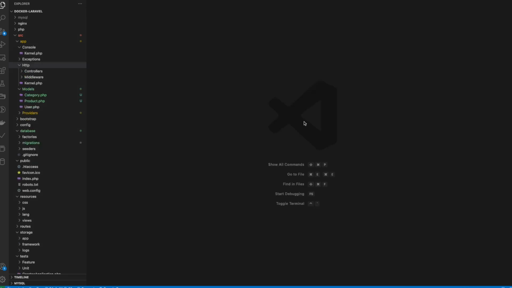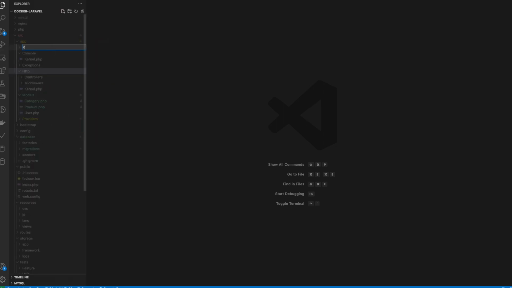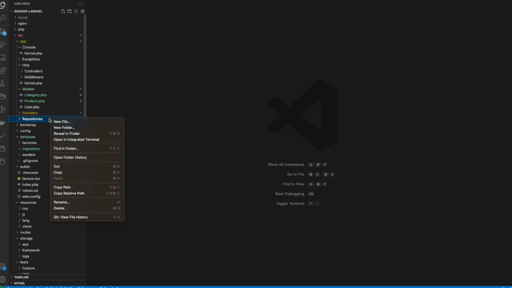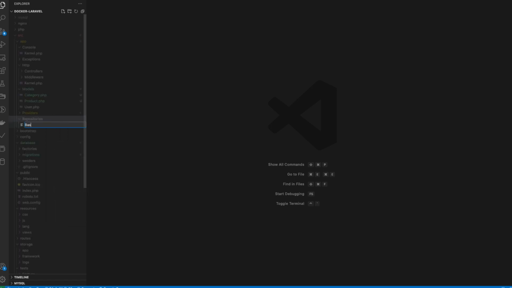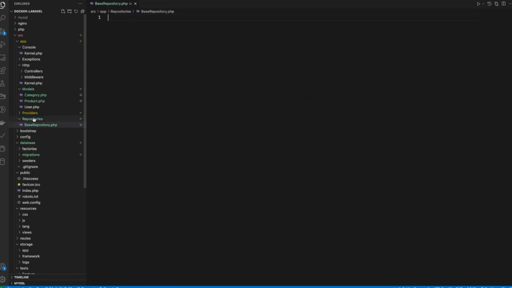Now it's time to add repositories. We are going to have a base repository class which other repositories extend. Let's create a folder with the name repositories inside the app folder. It's going to have a file named BaseRepository.php.